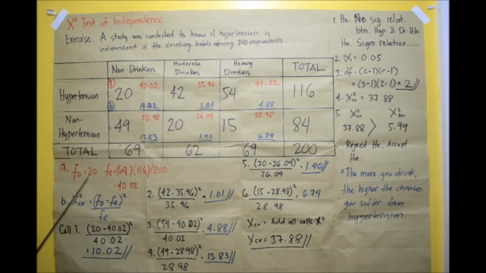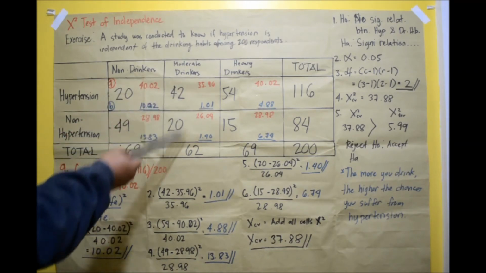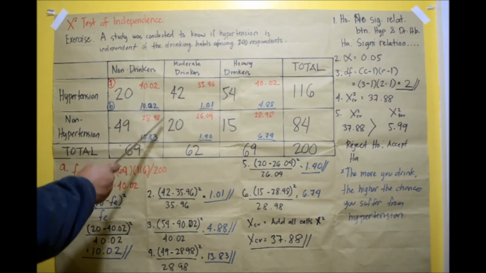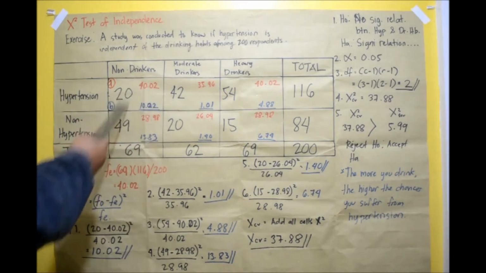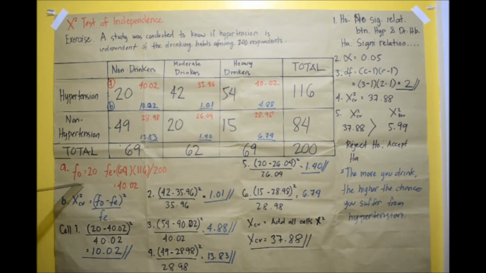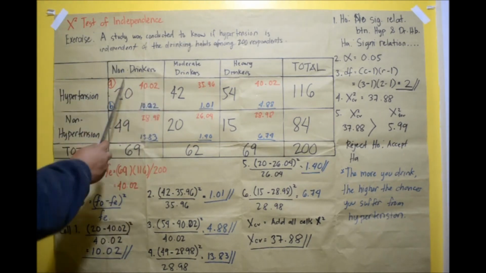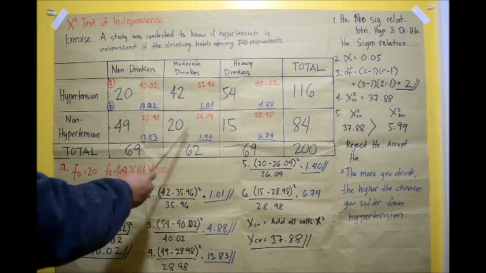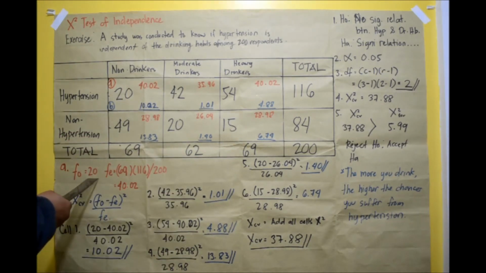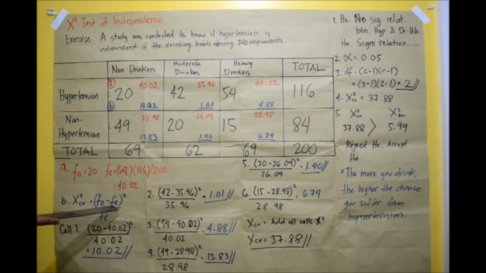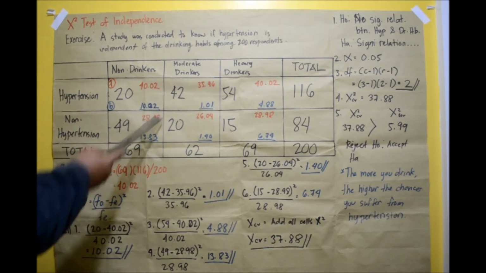Now, first, this is the given again. Here are the steps in your chi-square. These other values are not there yet; only this is given. First, you find your FO, which stands for observed frequency. Let's use the first cell, cell number 1, then cells 2, 3, 4, 5, 6. For cell number 1, our observed frequency is 20. What is missing? Let's go to letter B first, the FE. We have to find the blue one, which is FE.